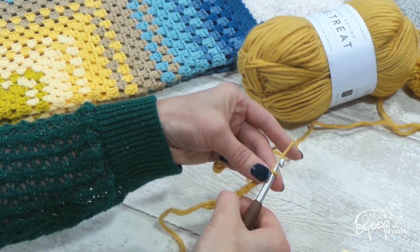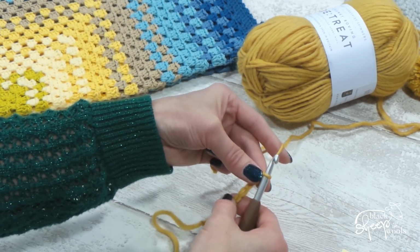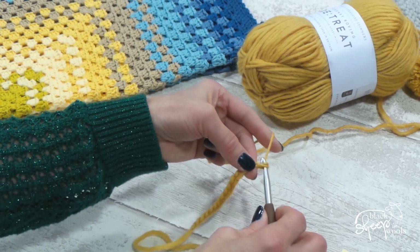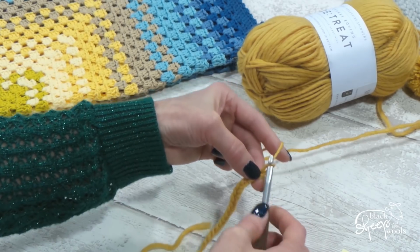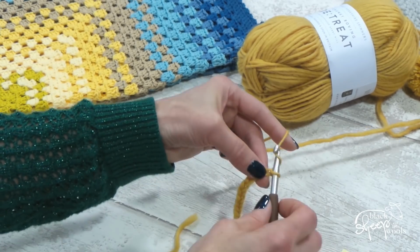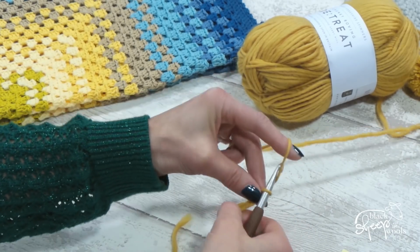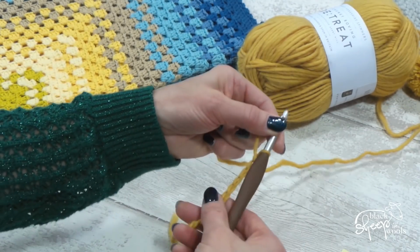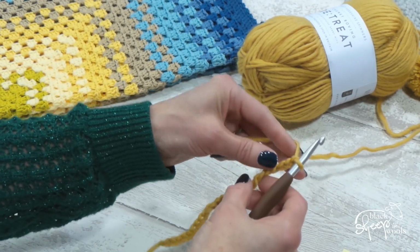This would be a good mindful exercise actually, to see if you can count to 10 without thinking of anything in your mind, without those thoughts that we talked about earlier popping into your mind. So really focus on your hands, watch what they're doing as they make every stitch, and in your mind start your counting. 1, 2, 3, 4, 5, 6 and so on. And the aim is to get to 10, make a tally, take a little breather, and then you can start all over again.